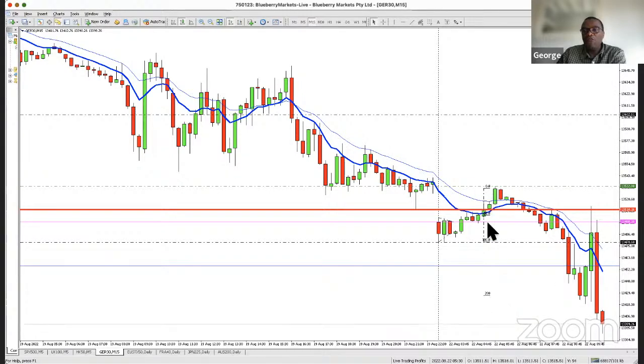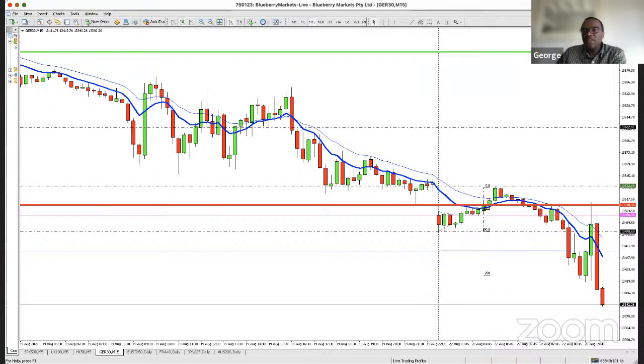The measured move of this trading range is here. Then we got that pullback, and when I got a bull candle, I got out just above here. Probably should have hung on a little bit, but I was comfortable to get out because I wanted to see the follow through on this candle. Then, of course, this is all the opening pattern. So even if I'd held on to it, I would have been stopped out because my stop was there. Now, my present thought with German 30 is this is a good candle. See if we get a strong follow-through candle, in other words, any size candle closing on its low. Then I'm going to look for a pullback to trade.